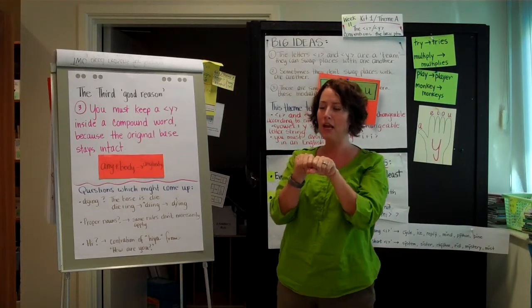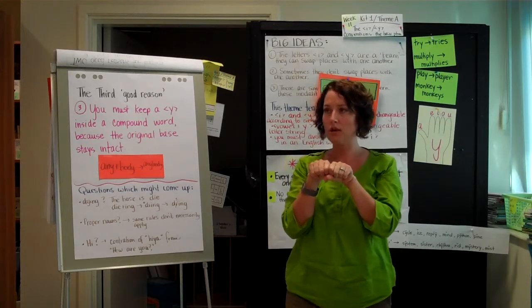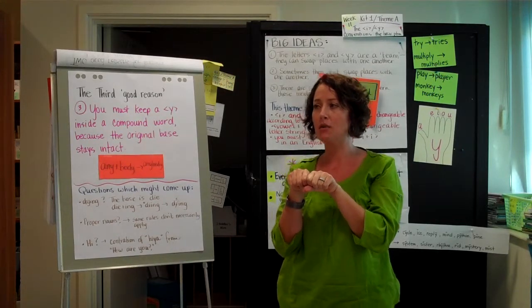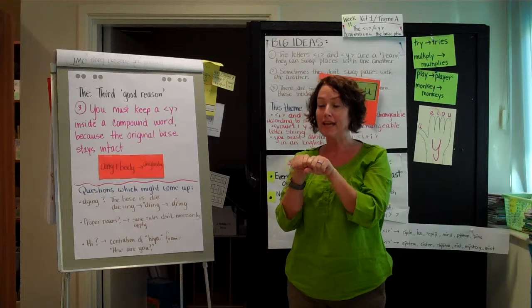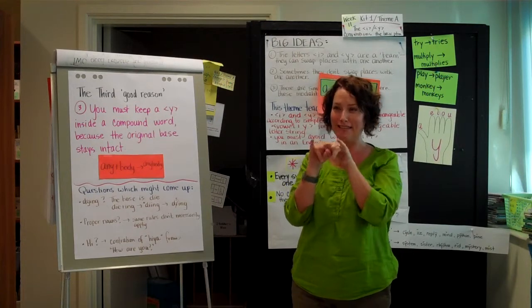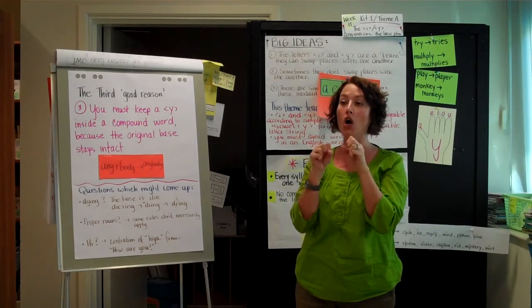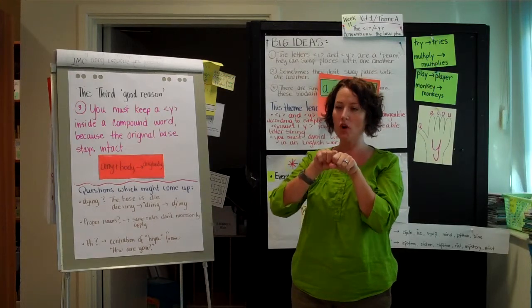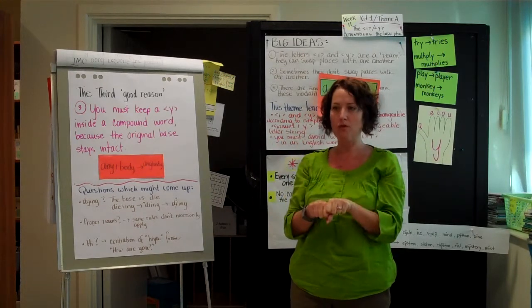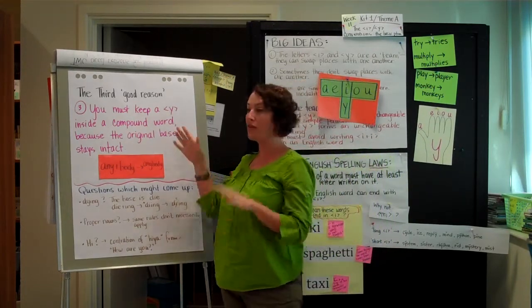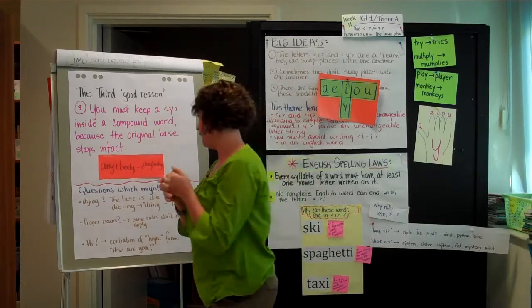And one of the things that struck me from Pete's last session I was in was the idea that kids and adults can be confused on what a base is. And Heather and I did this too. But like carpet is not a base because there's no retention of meaning when you put those 2 things together. So this is the third and final reason why you keep a Y.